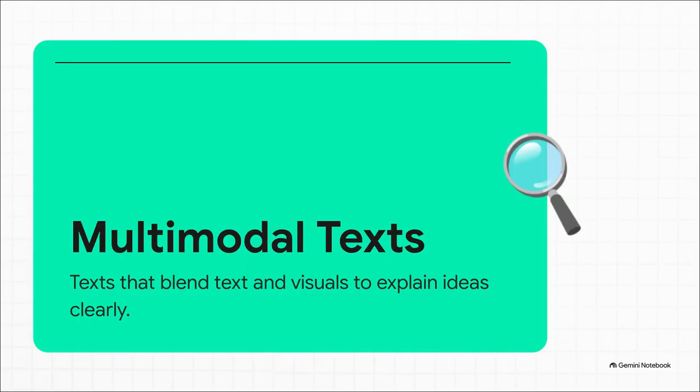So what do we actually call these things? They're called multimodal texts. That simply means texts that blend written words with visuals, like graphs, charts, and infographics, to explain ideas clearly. And you are going to see these absolutely everywhere. In school, you'll need to combine data from a science chart with a written report. Out in the real world, you'll be reading infographics in health reports, charts in news articles, and eventually graphs in business presentations. If you can't interpret them, you're missing out on a massive part of the meaning.